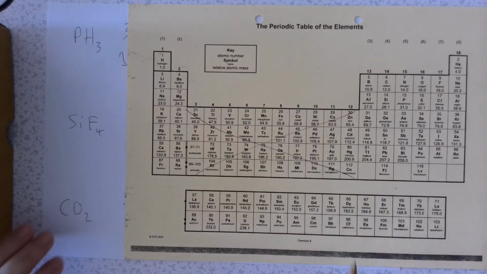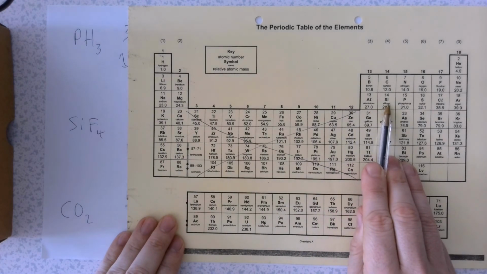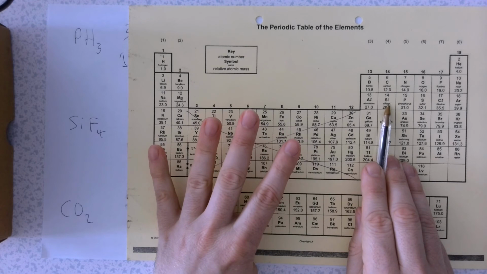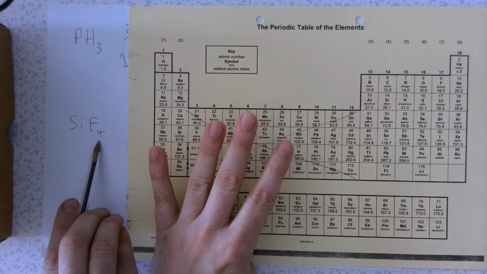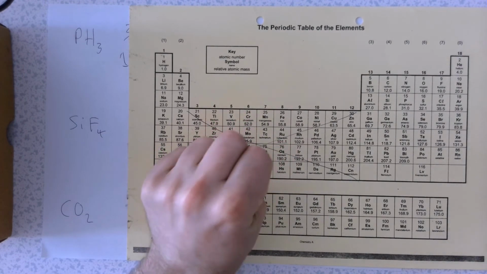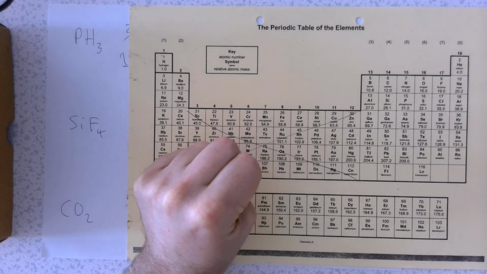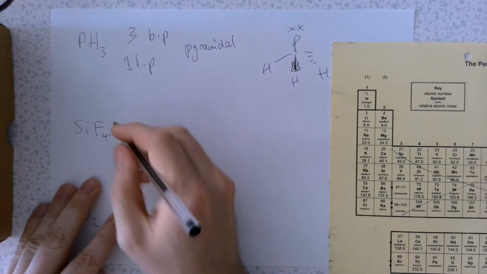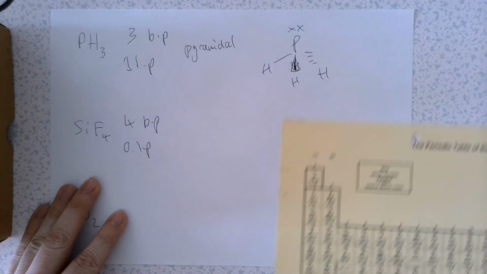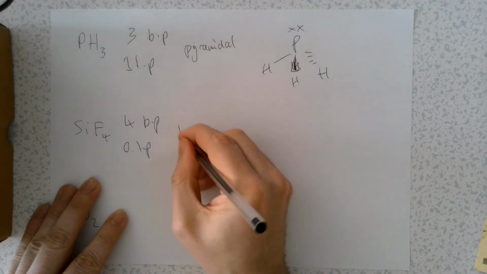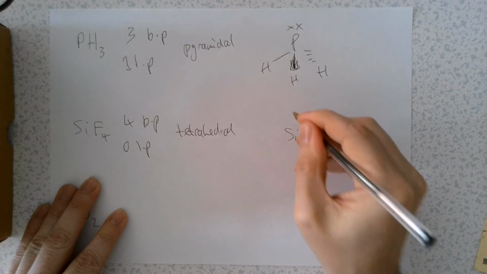So silicon fluoride. So silicon has, being the central atom, 1, 2, 3, 4 electrons in the outer shell. Fluorine makes 1 bond, and there's 4 fluorines. So that's going to use up all 4 of silicon's outer shell electrons. That leaves none left over for lone pairs, so we have 4 bonding pairs and 0 lone pairs. As I've memorised my combinations, I know that is tetrahedral. So that'll look like this.